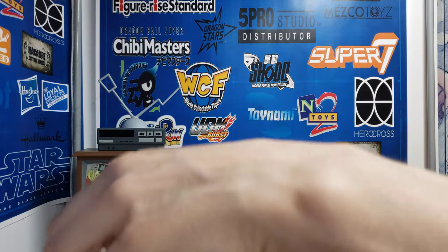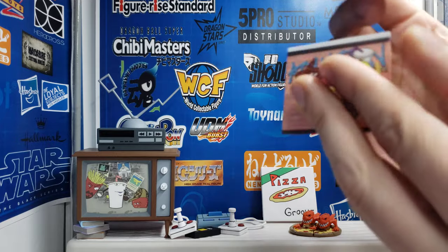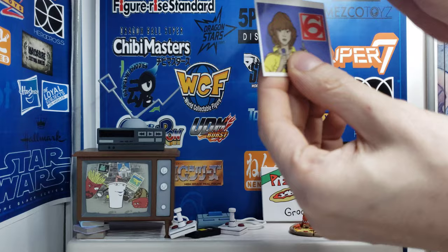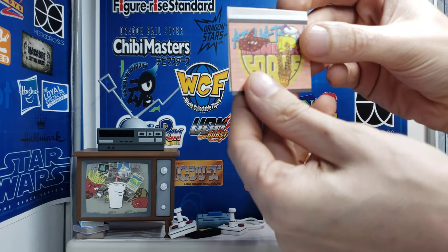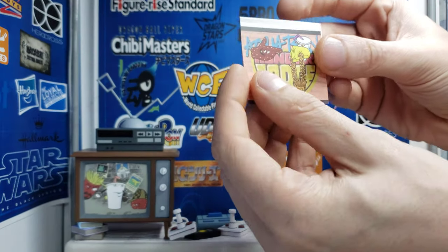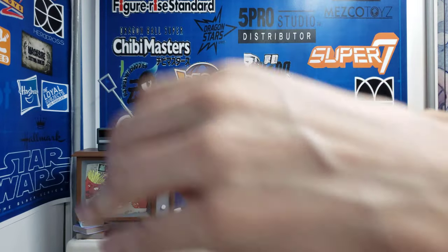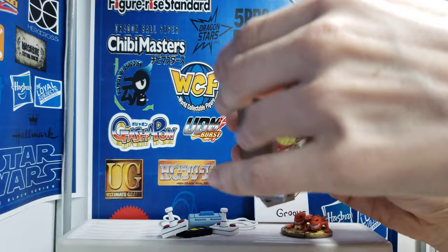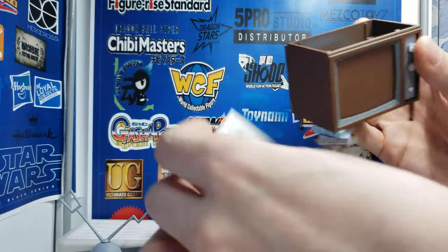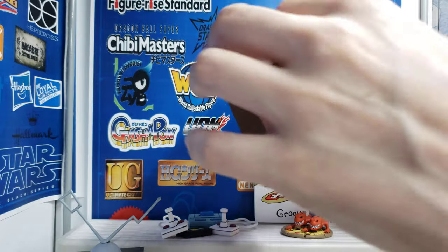It's very simple what I did, guys. I took one of these slides, then I took a sticker that I liked that matched up the size somewhat. I had to put the sticker against this and then see if the image I wanted fit in the frame. I found two stickers that did, and then I basically just cut around it using the actual slide as a guide. And I'll do that for you now. The TV opens up, as you can see — it's very spacious, so you could put the other slides in there if you wanted to. Just take it right out and throw it back in.